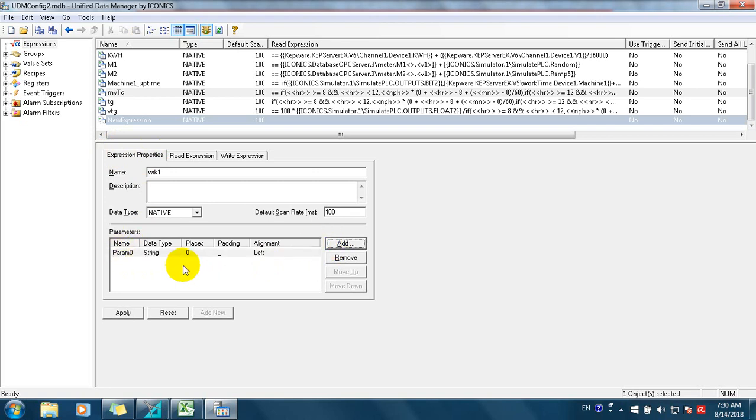Click on add 3 times and then rename. First one is hour, HR, and MN, and NPH. Okay, that's it. And then click apply. Now it's ready to use.